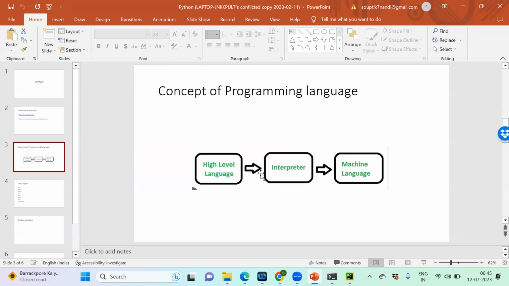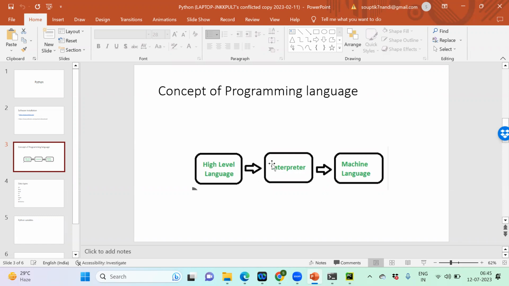I'm just putting print, meaning I'm giving the command to the computer to print something. So it's a high level language, and Python is an interpreter. It helps us interpret that high level language into machine level language.